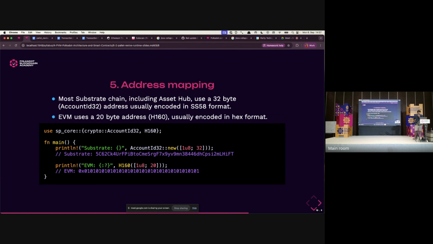All right, address mapping. On most Substrate chains, we are using AccountId32 for the account address. Usually your account in a Polkadot wallet is represented in SS58 encoding format.